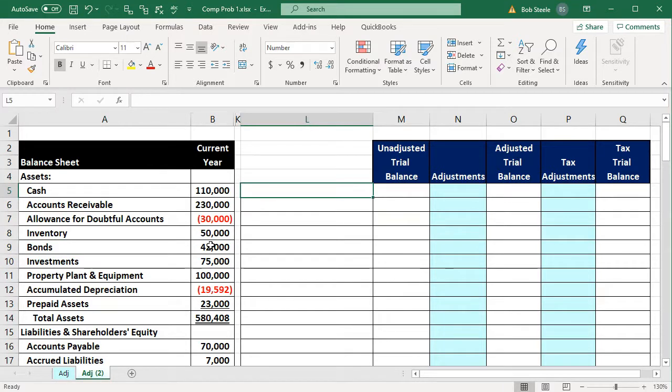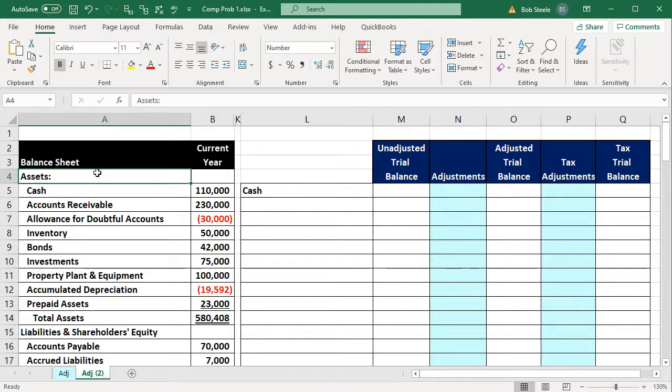If I didn't have it in Excel, I would have to type it in there. Yes, it would be very difficult, but not too bad, right? And so we're just going to pull over this information and convert it from a plus and minus to a trial balance. I'm just going to pull over the amounts. Notice what I'm skipping is all the titles.